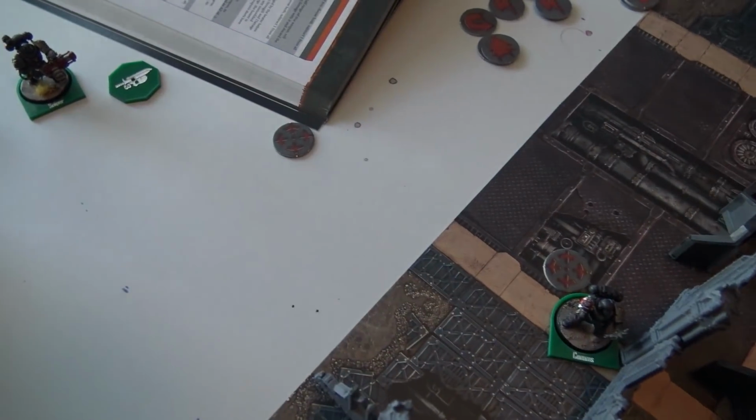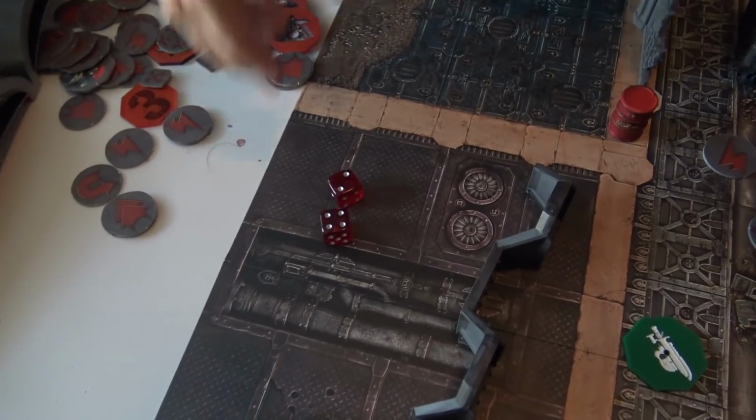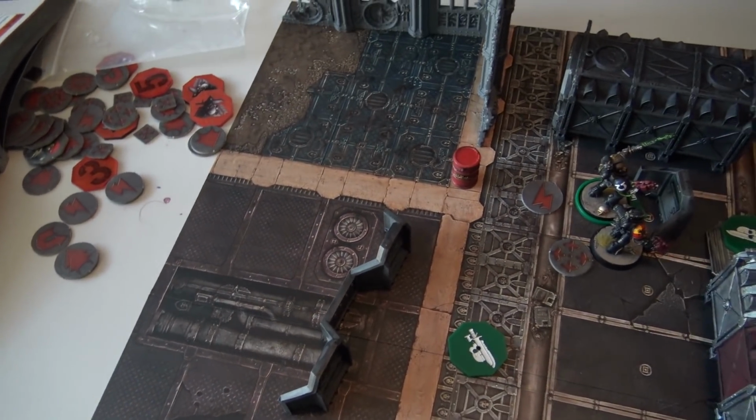So the first guy on 6s, not getting anything. And then the second guy on 6s. Not getting anything, so a 9-inch charge, including the 2 inches up there. No, does not make it. You're going to spend a command point to reroll it? No, he's not going to.